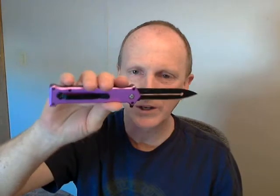It is a dagger style blade, but it's only sharpened on this side. This side is not sharp. And with the cutout in the middle of the blade, it looks cool, but it takes away from the strength of the blade. It's not meant for heavy duty cutting. Opening letters, opening packages, cutting string, paracord, all that is good, but I wouldn't try to build a shelter with a knife like this. Okay. It's a fun little knife. It's about $6 on wholesaleblades.com.